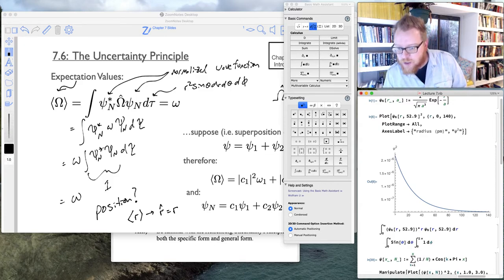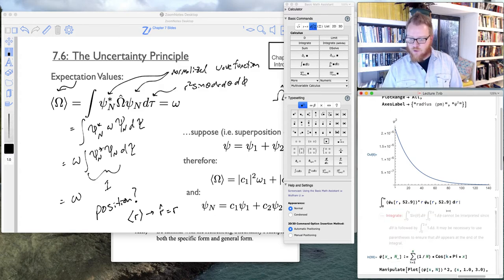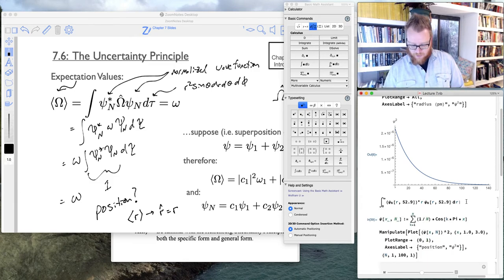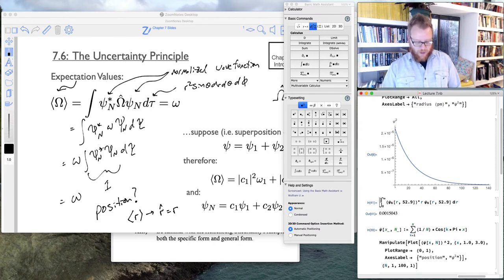In principle now, I should be able to hit evaluate. Let's see here. This one is not doing the color that I want it to do, so let's just see what happens. No, because, okay, so what did you do wrong? So first we're going to piecemeal this thing together. Okay, I'm going to say Control X, and so now if I just integrate that, okay, good, I got a value there.